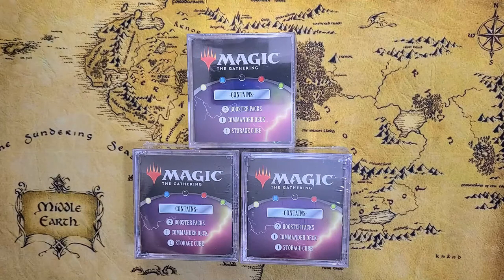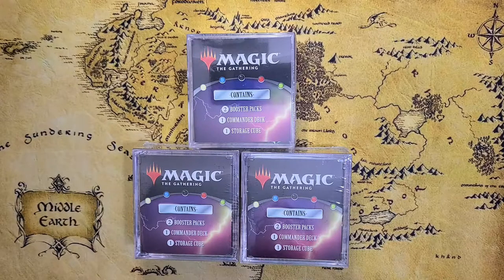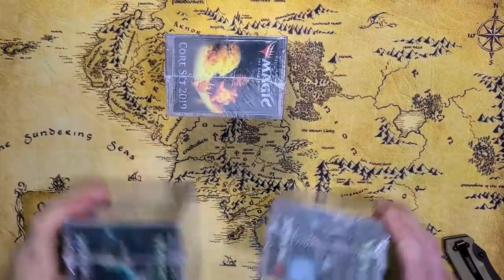Now, like I said, I normally patronize my LGS, but in this case, I was in my big box store and MJ Holdings had a new product-ish come out for this time of year, and it's their Magic the Gathering Mystery Cubes. However, this time around, these are the Commander Editions, so they have a guaranteed 2 booster packs, 1 commander deck inside, and a cool little plastic storage cube. Now we're gonna crack these babies open, see what cool commander decks we got inside, crack the pack, see if we got any added value in there, and see if these MJ Holdings Commander Edition Mystery Cubes are actually worth buying or not.